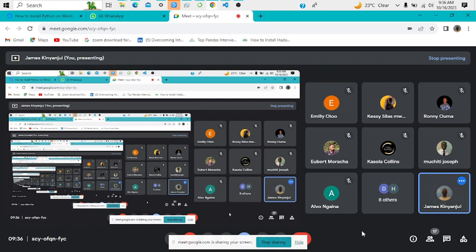I think I'll send a link for you guys to download the VS Code, and also I'll send a guide on how to do the installation, so that you guys are not left behind.